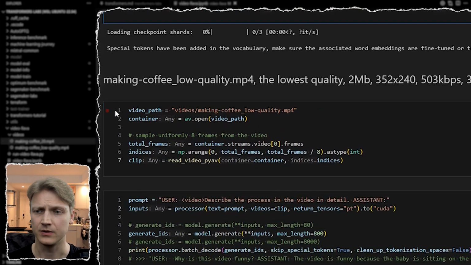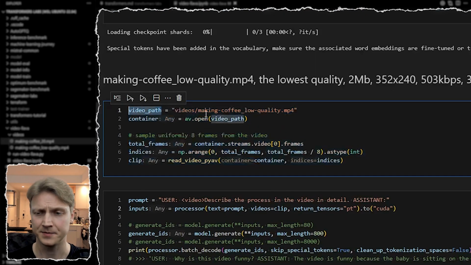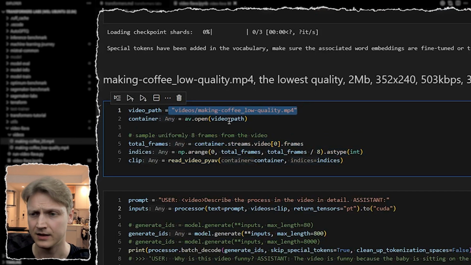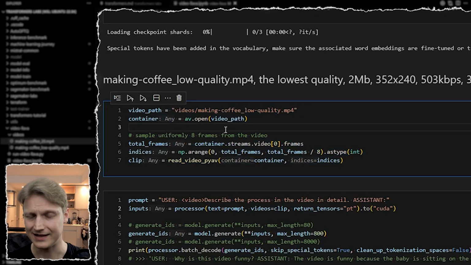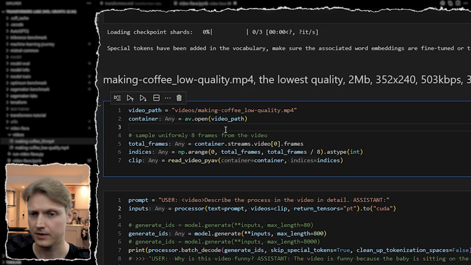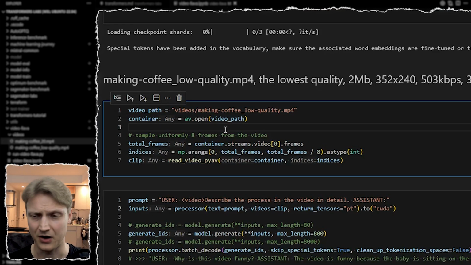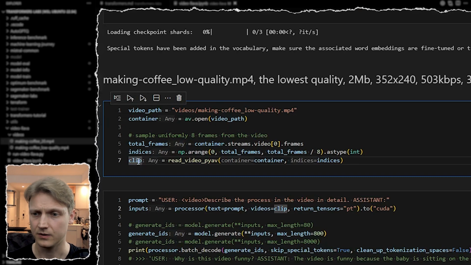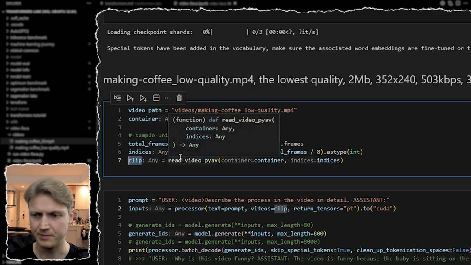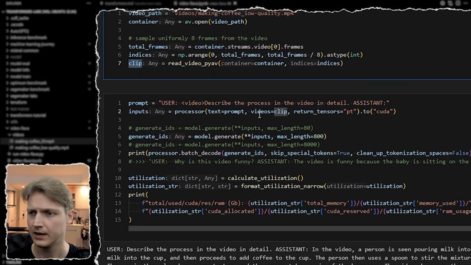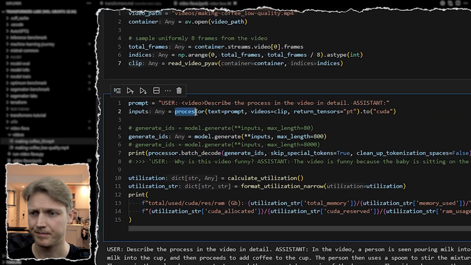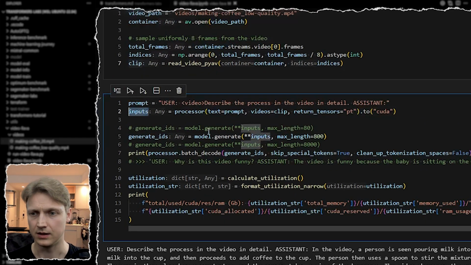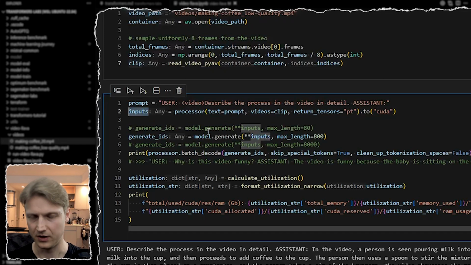The next thing I do is process the video, specifying the path to the video. You can see that there are a couple of files of different quality. I haven't noticed any difference in the results choosing either one, so it doesn't really matter for our simple test. So I'm processing that video clip into another object using that function. And that goes to the video processor, along with the prompt, to get the sequence for inference.